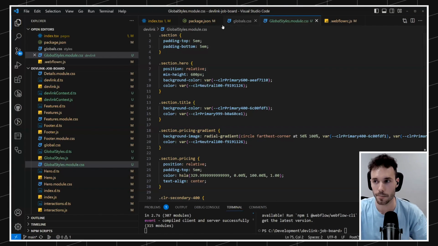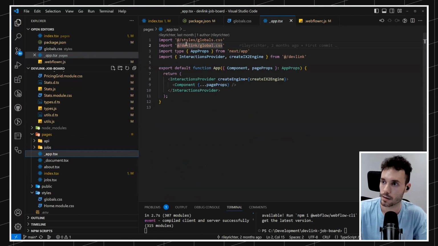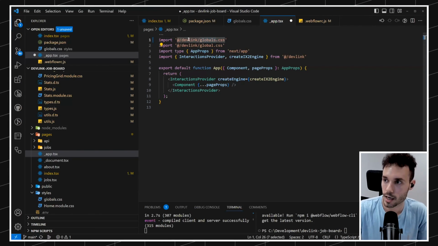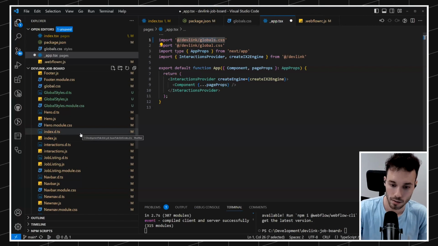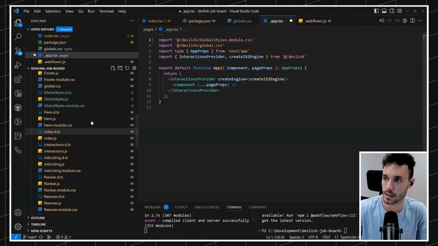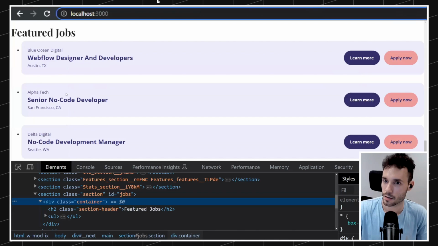So I could potentially now do this. Instead of importing the styles global CSS, I could do devlink/global styles.module.css. Okay, cool. What happens if I do this?